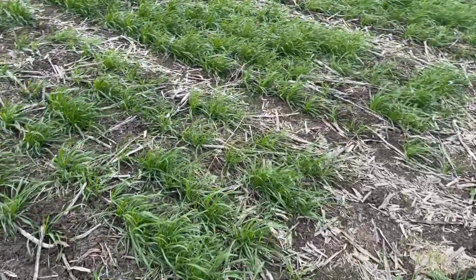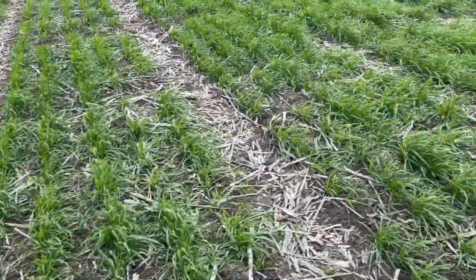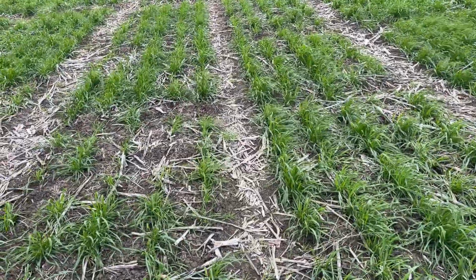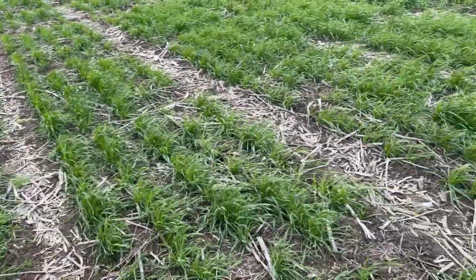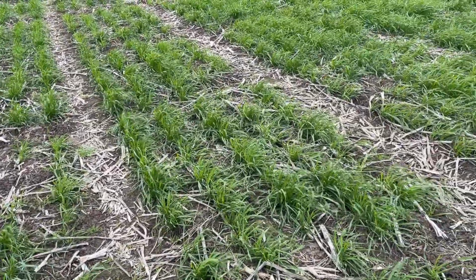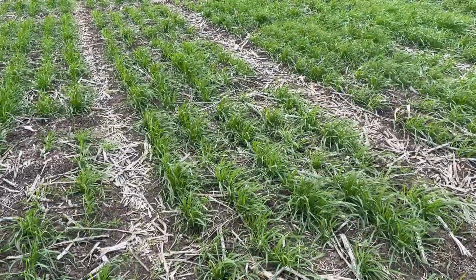Now this second trial is about crop competition, where we had high crop density. If you see this one, 150 seeds per square meter versus 100 seeds per square meter. And the idea is, can crop competition help improve the efficacy of these herbicides? We also sprayed Axil in some plots as post-emergence, just to see its resistance status and also how much control it provides.